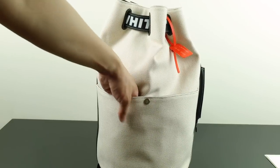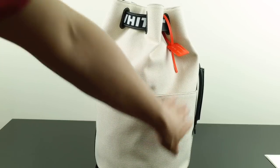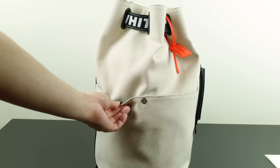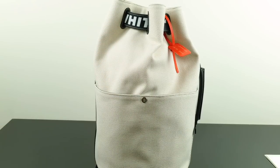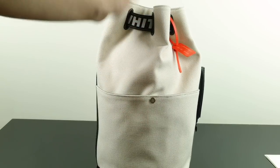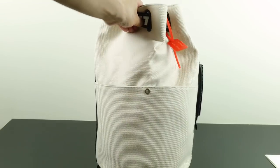So there's a front pocket here. There's a button here with the Byredo B logo, and it's a snap button. It's one large pocket in the front, and the thing is it's lined in leather, which I wasn't expecting, but is really nice. It's smooth leather. Basically, all the black parts you see, it's all leather, and I think it's calfskin, so it's very smooth. The strap, the inside of the closure, you can kind of see the top a little bit where it's black. That's lined with leather.